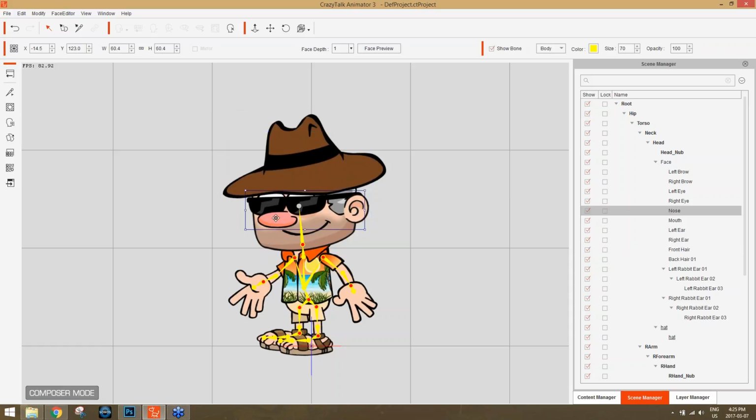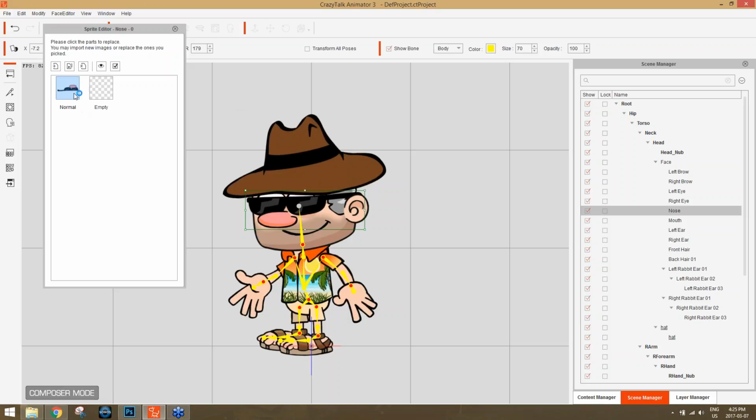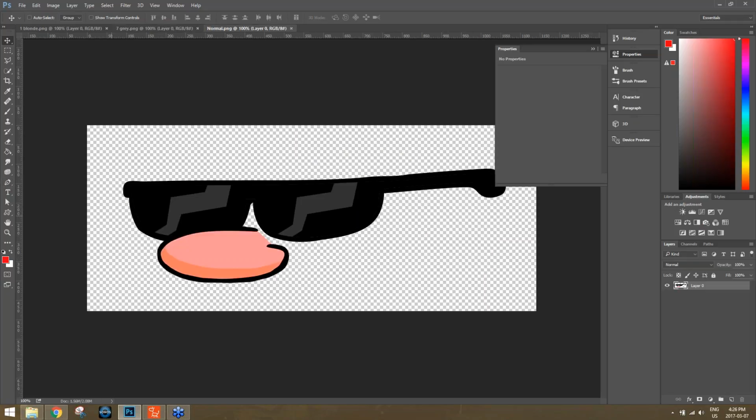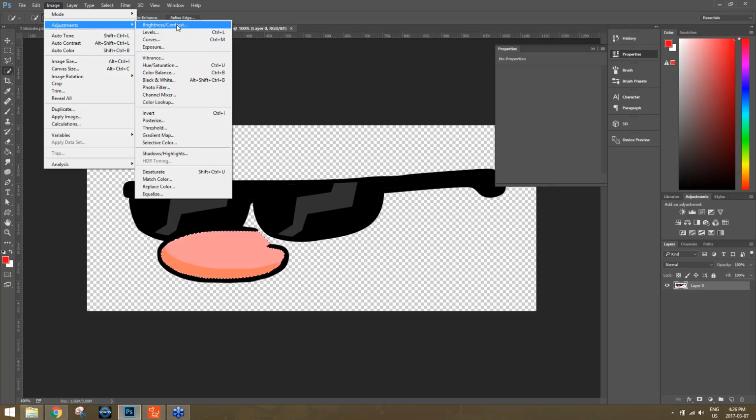Okay, and the nose is another thing that I modified here. So for the nose, I used the sprite editor. I deleted all the nose sprites, and I only have this normal nose with sunglasses here. And what I did for this one as well, to make the nose a little bit red, since he's kind of like a wino, I went to launch an external image editor right here. You just select a certain area, like this, for example, and go to adjustments.